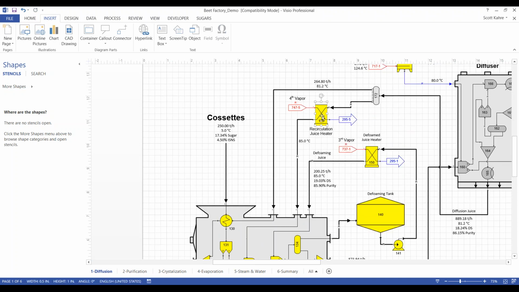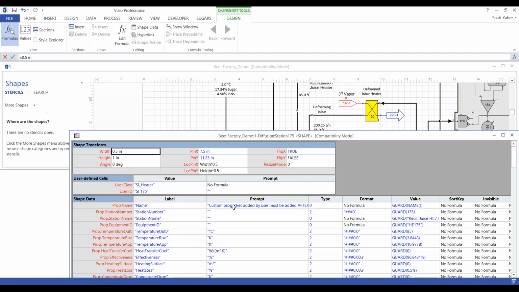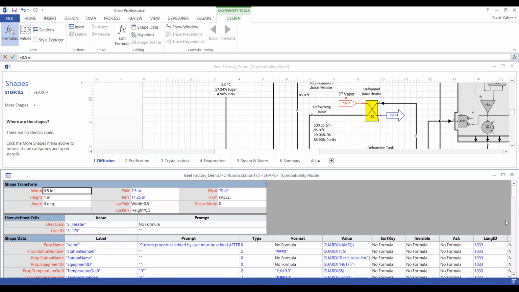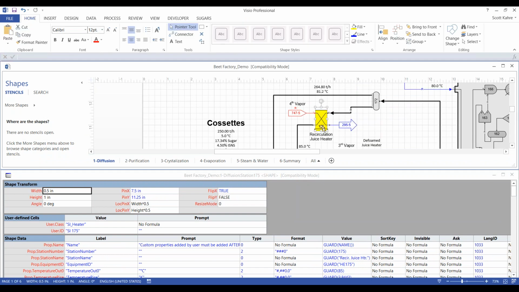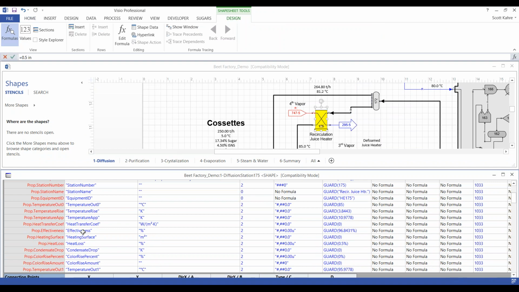This is a circulation juice heat exchanger. And if I go to the shape sheet for that heat exchanger, my shape sheet got out of position. There we go. This is station 175, which we can see on the drawing, station 175. And the effectiveness of a heat exchanger is Prop.Effectiveness.